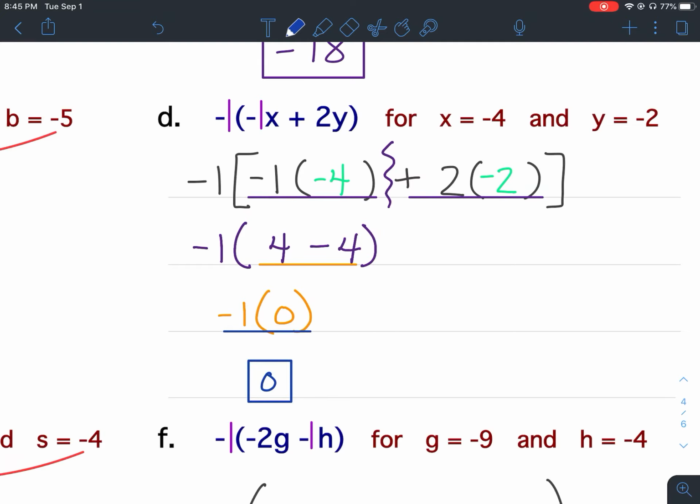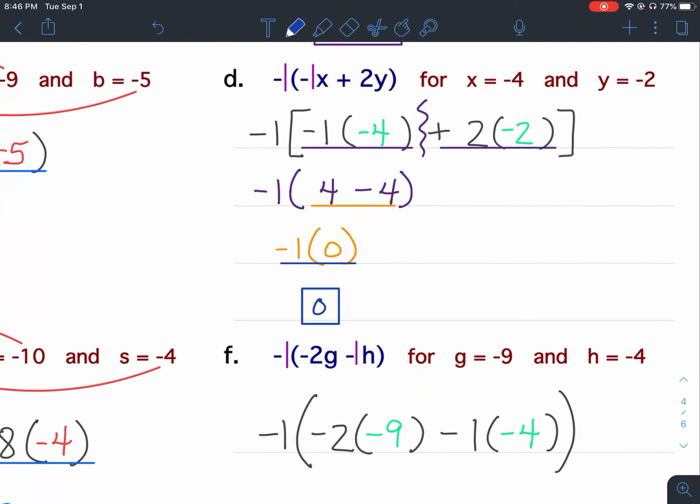So this problem wasn't really a whole lot different than the problem we did in A, B, C, or E. It's just there was that one more step because there was an extra negative that we needed to take care of, which means it was an extra negative 1. And remember, when you multiply by negative 1, you're doing the opposite. The only thing is for this problem, I was multiplying 0 by negative 1, and there is no such thing as the opposite of 0, because 0 is neither positive nor negative. All right.